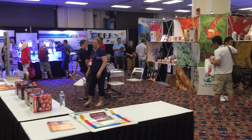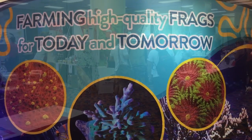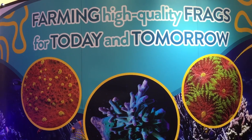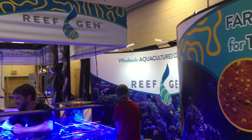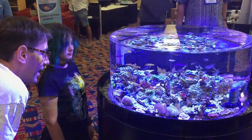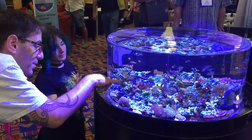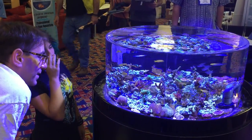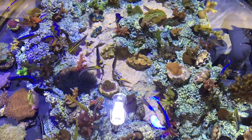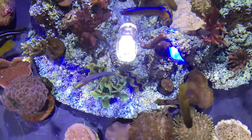Being a past MACNA organizer myself and someone that's attended MACNA since 2002, every year I get to compare how this show is going versus the last one. This club did a fantastic job — I saw no negativity, no drama. Everyone had a good time with just happy faces everywhere. Parents teaching their children about things and getting the next generation ready so they can have saltwater tanks when they grow up. Because all of this beauty that's hiding in our oceans, we can actually enjoy it in our homes or plan trips to visit it elsewhere.